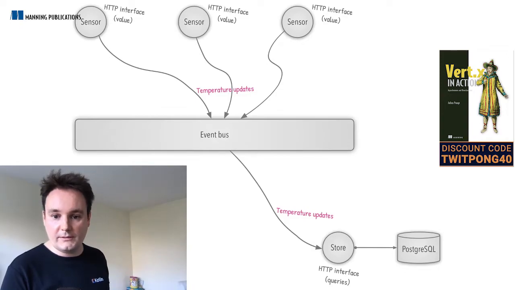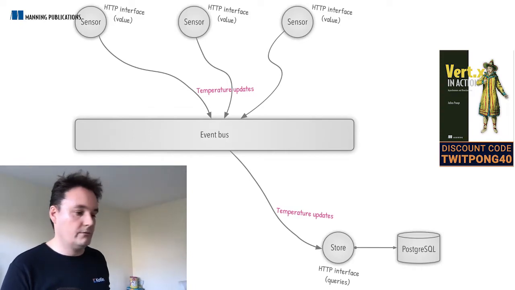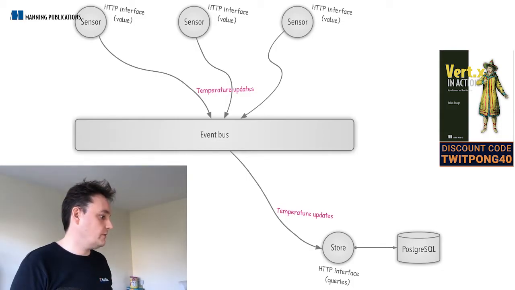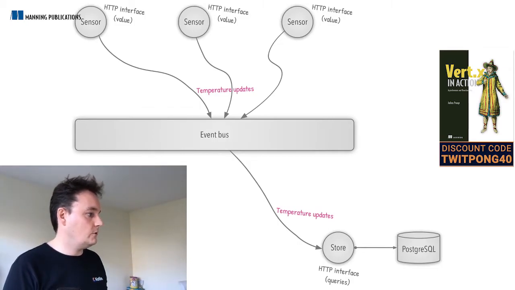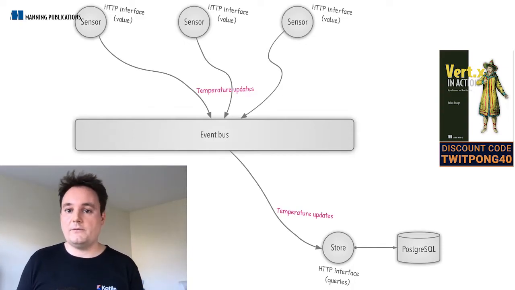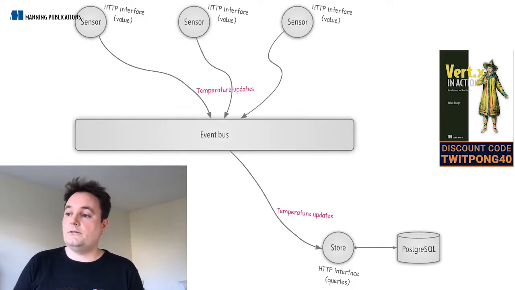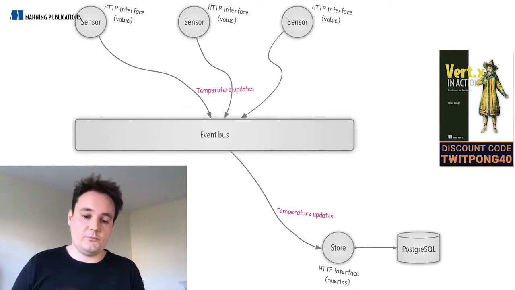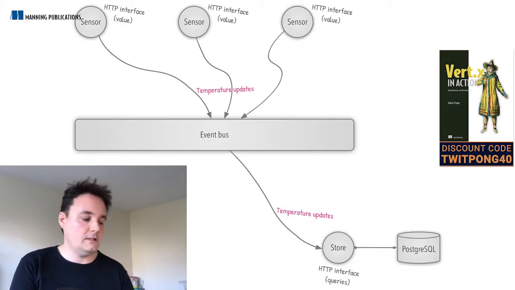So having Postgres as a service to store events. It's going to listen to all these updates and store that into a database. So how it works, we can just forget this project. We go to temperature store, and it's using a Postgres reactive client from the Vert.x project. So it's a clean implementation based on the wire protocol of PostgreSQL. It's not JDBC, it's really non-blocking code that we give from the Vert.x project. And the performance is really, really good.